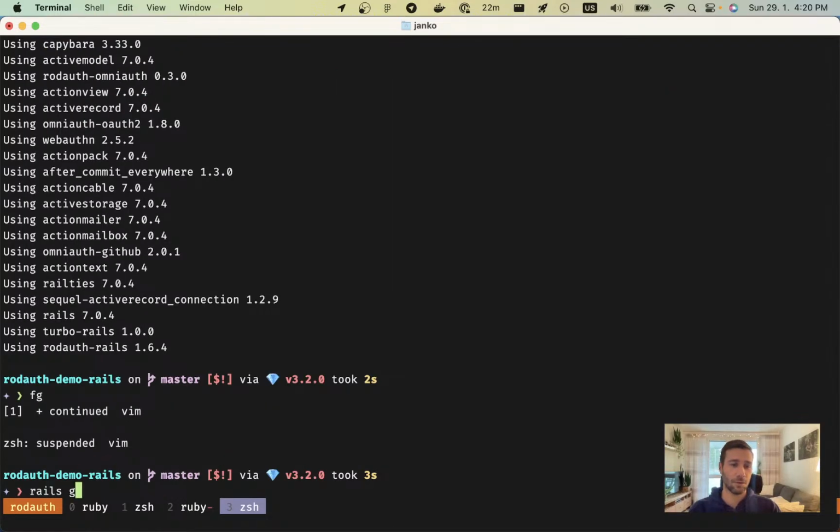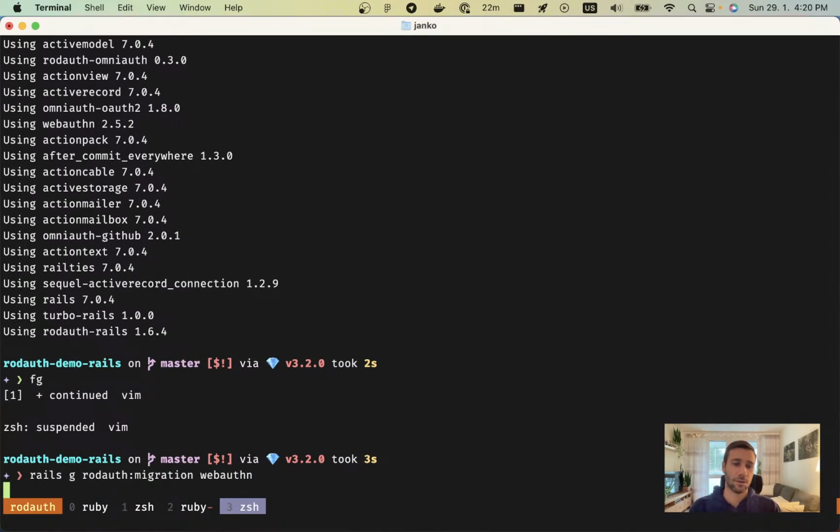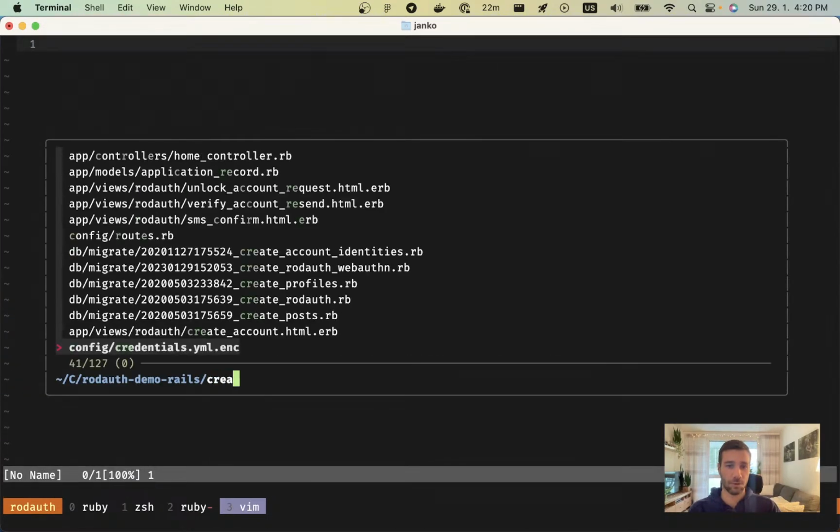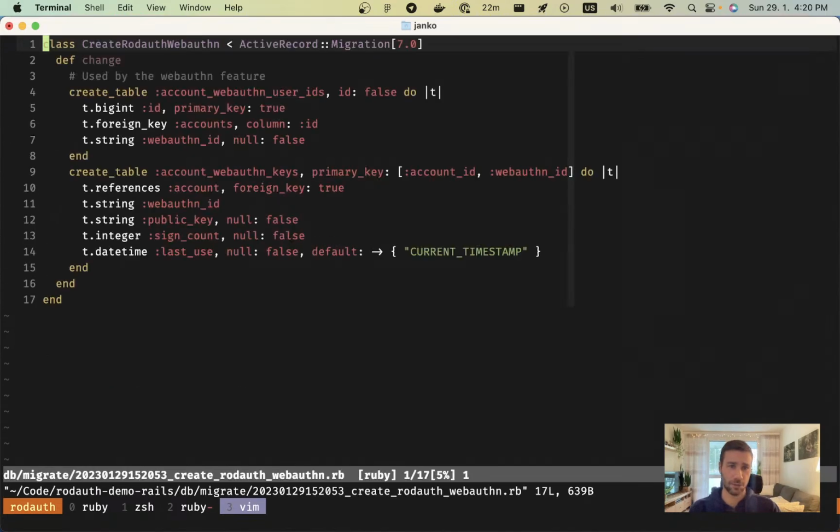Lastly, we need to create tables for this feature, so I will use the Rodauth Rails migration generator to generate them for us. If we look at the generated migration, we'll see it created two tables.